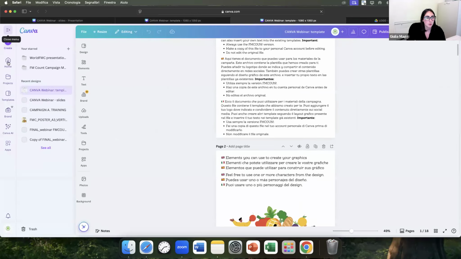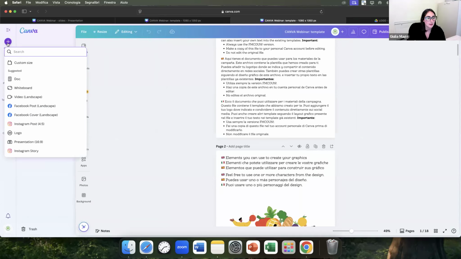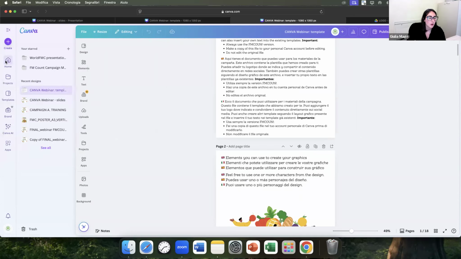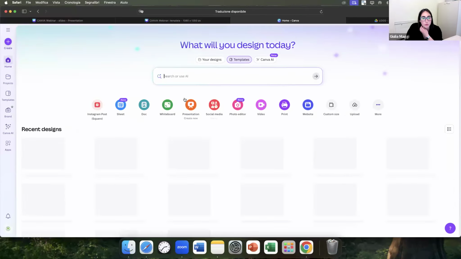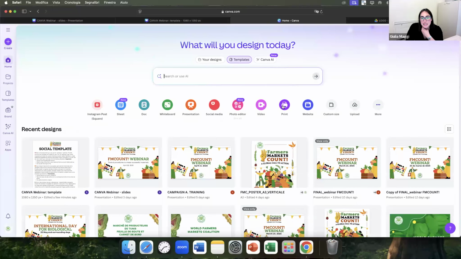Then you go to the menu of Canva and you can click create. No, let's go to the home page. It's easier to follow. And you will see a lot of formats that Canva suggests to you.